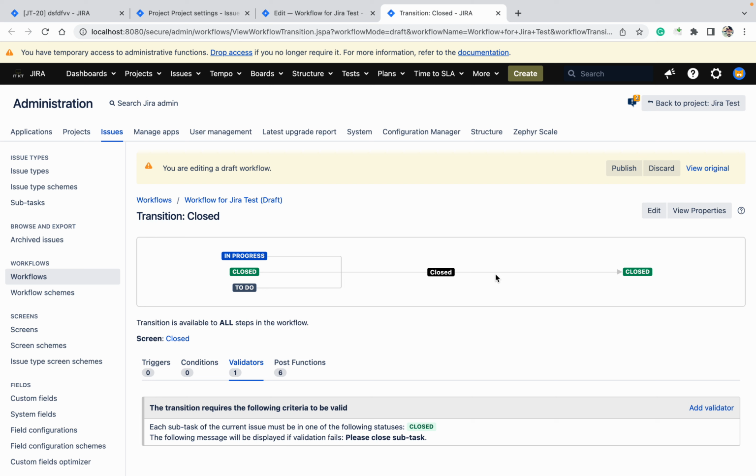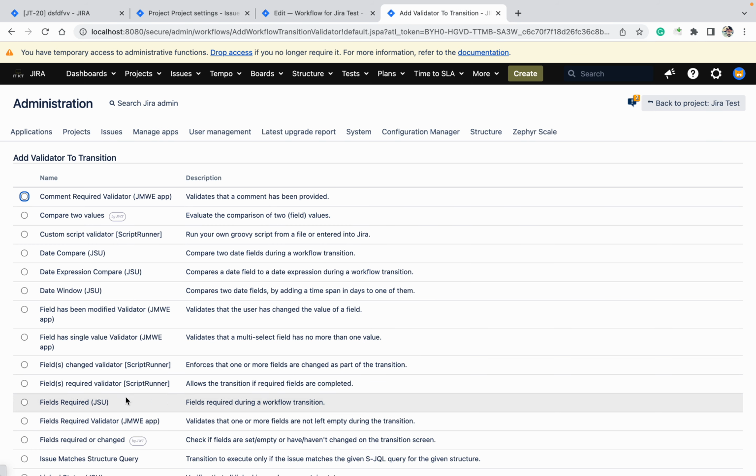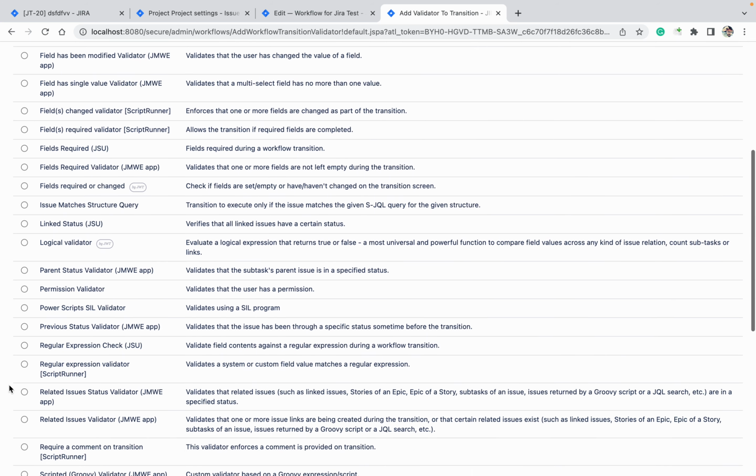Whether the unit test is closed or not doesn't matter. So how to implement it now? Click on add validator. You can see these all come from the plugin only. If you are not using the plugin, you will not be able to see these options.